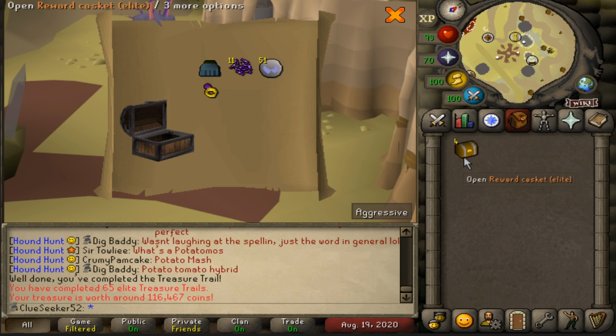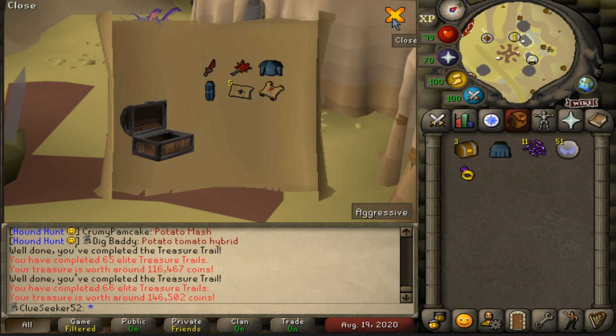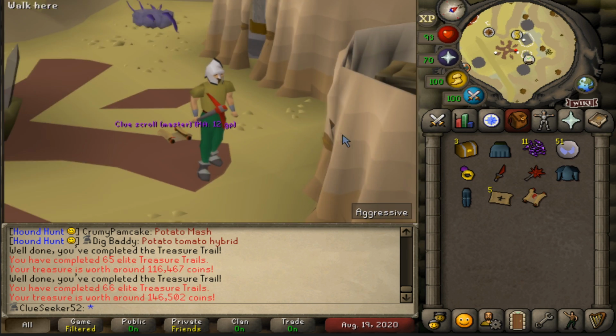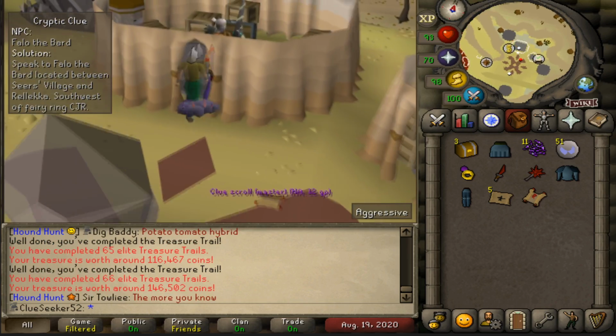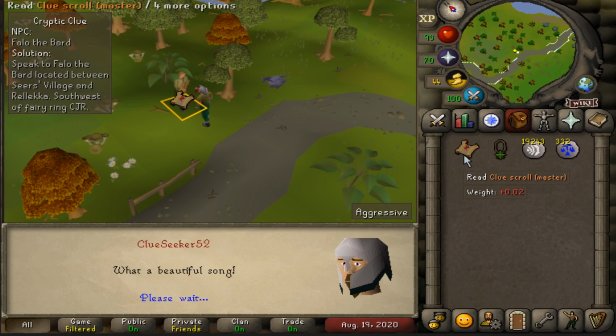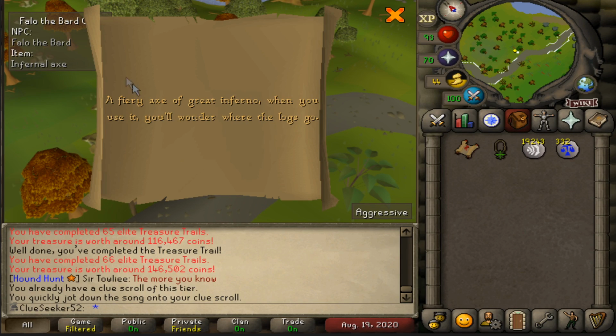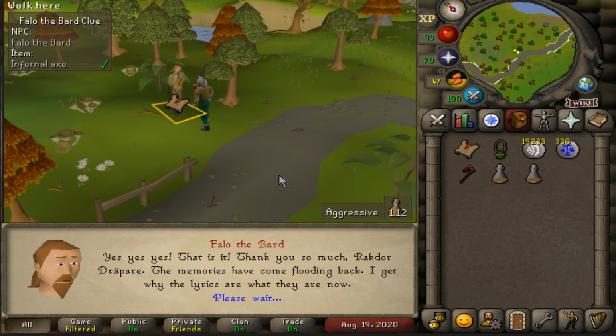I swear I get soul runes in every single one of my caskets, but there we go, on the second one, a fresh Master Clue. So let's see if we can do the first step. Follow the Bard, that is a good sign, but now I've got to get juggling. Like I always say, there's only 2 items that I can't currently do for a follow step right now, so hopefully it's not the Armadillo Helm or the Greenman's Ale. An Infernal Act, perfect. And there you go, follow mate. That is step number 1 done.